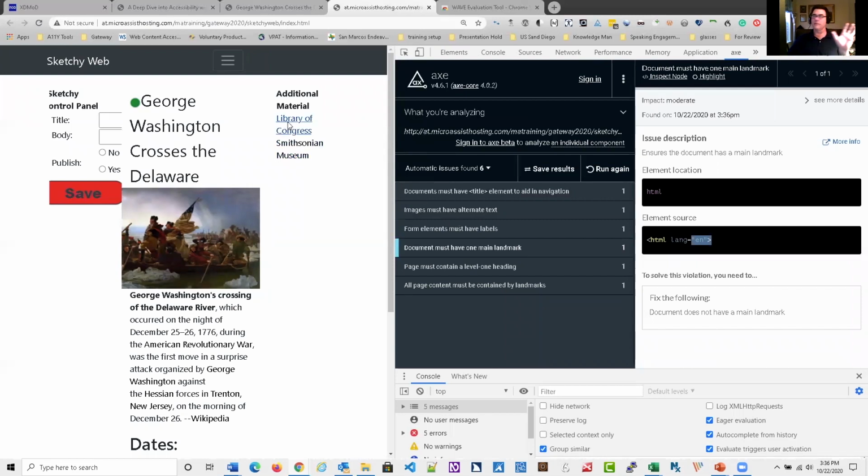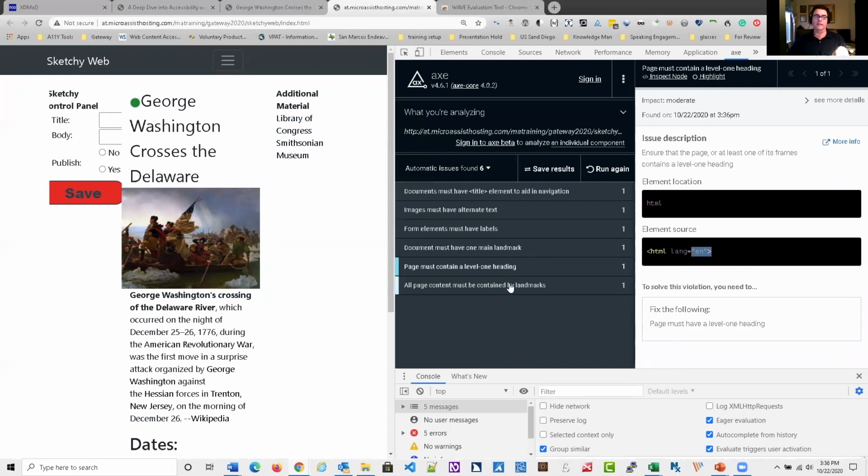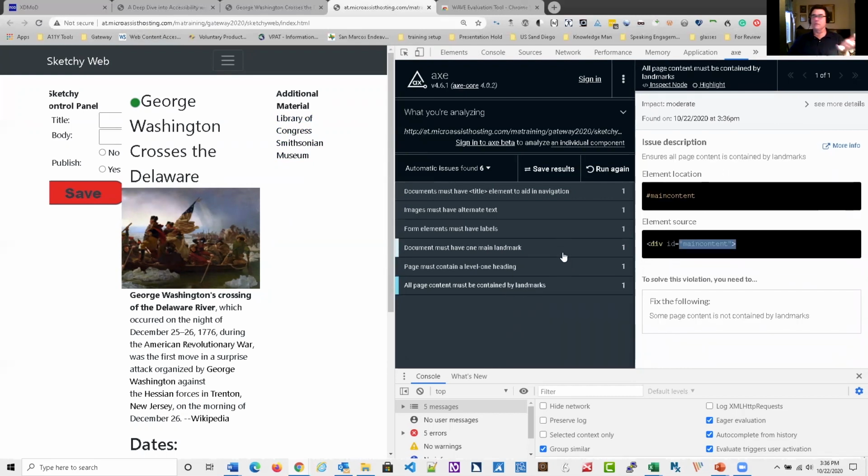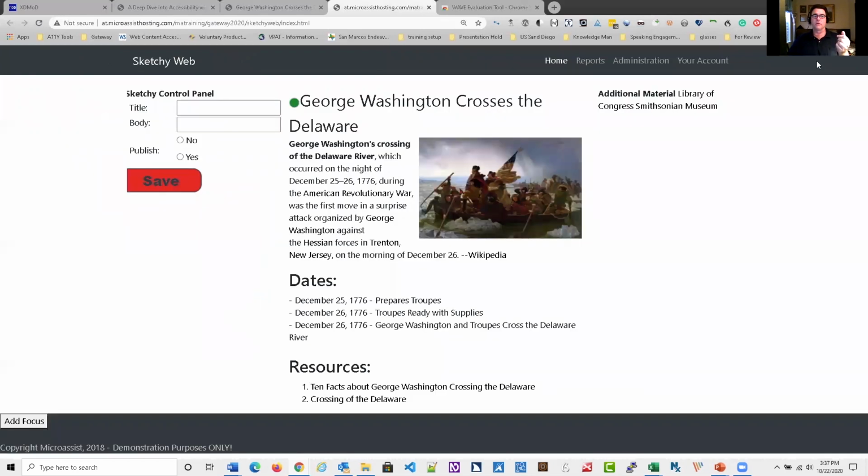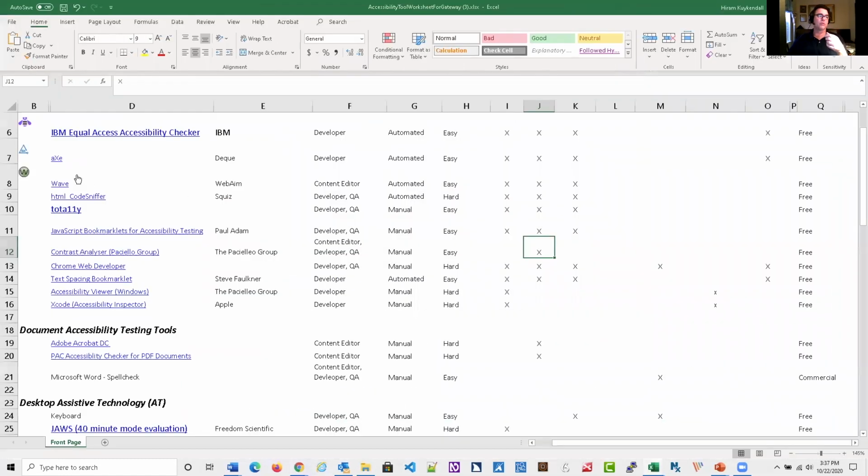There are ways of giving contextual information on here. I'll come back to that. Must contain a heading level 1. It must be consistent. So this is one of the top tools out there, and it can't find something as simple as a focus indication issue. It did not find that the save button can't be acted on, which I'm really kind of surprised on that one, but it doesn't do it. So those are 2 of the automated testing tools.